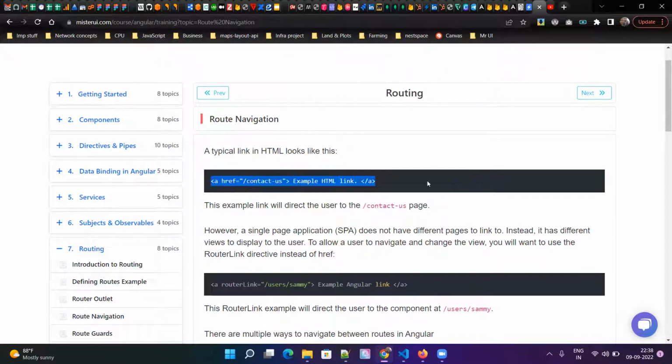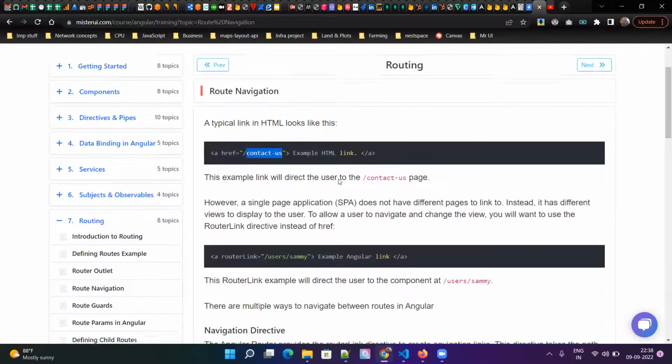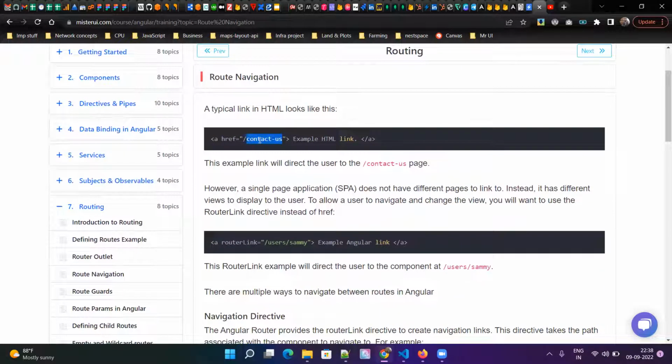This is nothing to do with Angular here. This is just a basic hyperlink. When you click on that link, it will go to the server, fetch this contact us page, and show it. If you go ahead with this approach, whenever you click on this link, it will load the entire page. So that is the reason we have to avoid the default browser behavior.